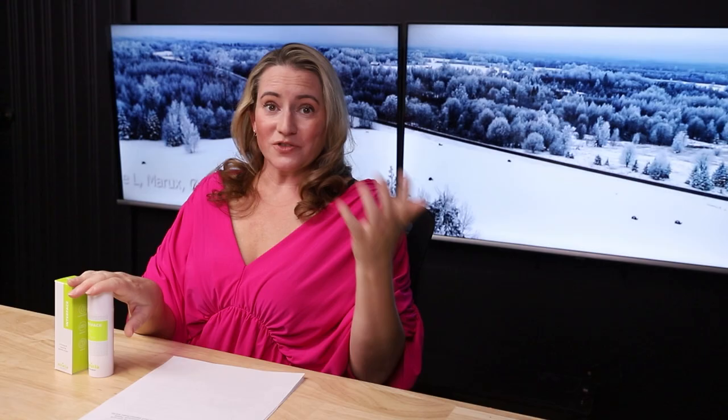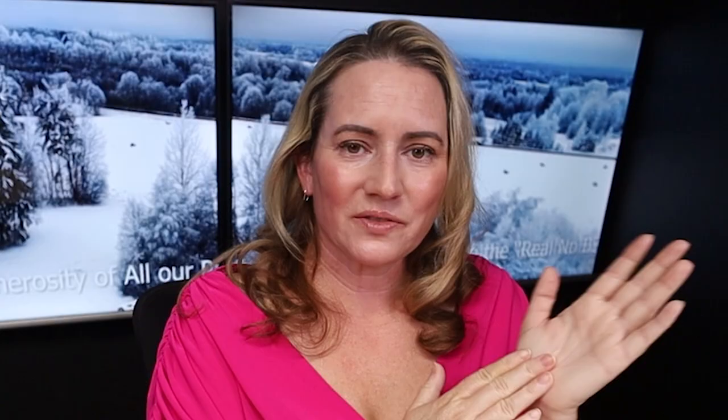In terms of price, this is a full-size 1.7 ounces (50 milliliters) and retails for $25. This is a bargain - most moisturizers at Olay, Target, or Ulta you're not going to find many under $25. Even the Neutrogena Hydro Boost is around that price. So this is a deal, and if you get it on sale it's even better.